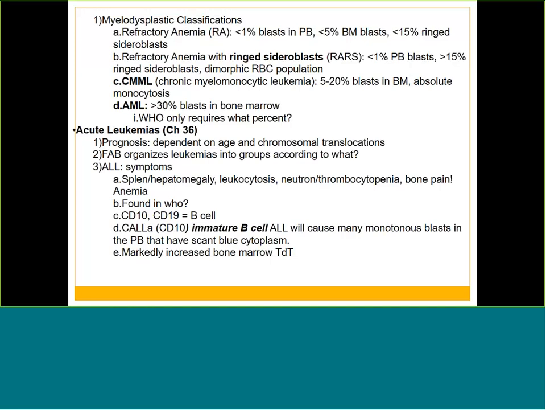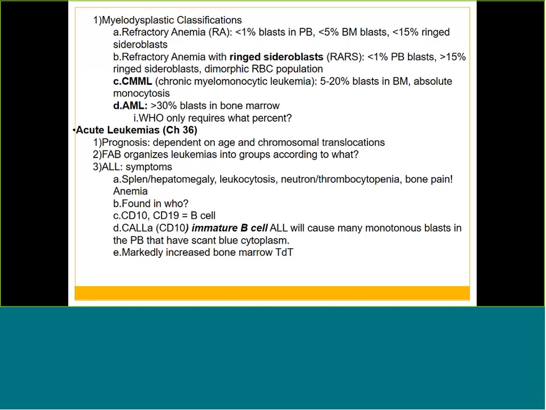All right, and then going into acute leukemias, which was week 6, we did leukemias and lymphomas. Prognosis of acute leukemias just all depends on the age of the patient and the chromosome translocation that is involved. We, again, learned the FAB classification, and remember, FAB always classifies according to morphology. So there is ALL and then AML for acute leukemias. ALL is acute lymphocytic leukemia, meaning it's going to be involving the lymphocyte lines.